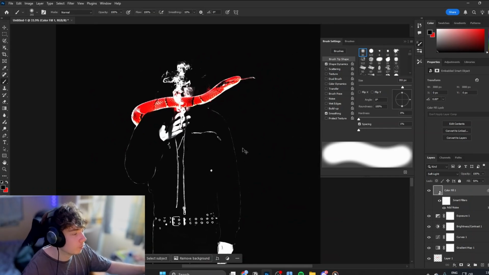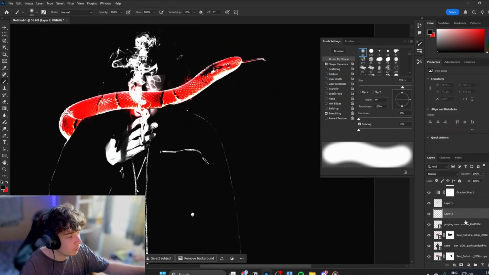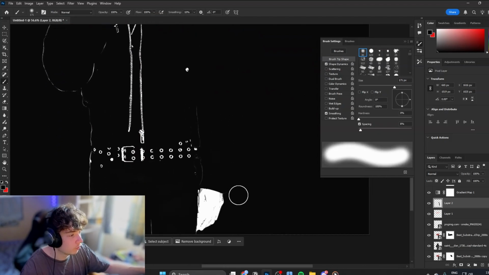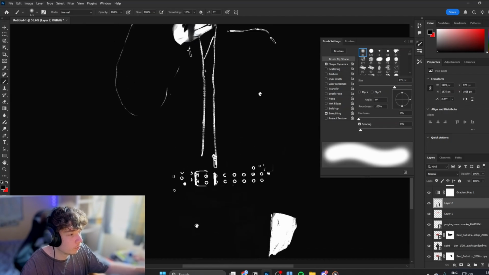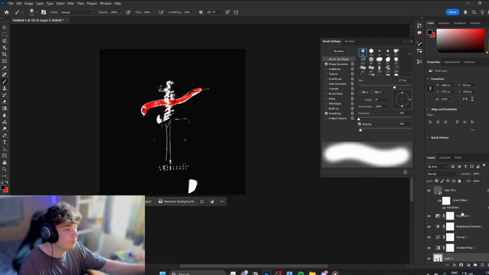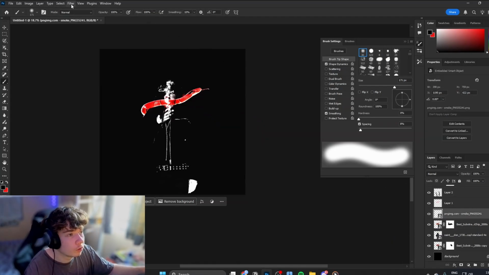And yeah, right now there's an outline around them. The best way to get rid of this is to create a new layer, grab the black brush, and just erase it like that. Bring the spacing back up if you took it down. That's just what I do with it. Just get rid of all them spots. Doesn't really matter. Yeah, like that, just to blend it in. And that's pretty much that.